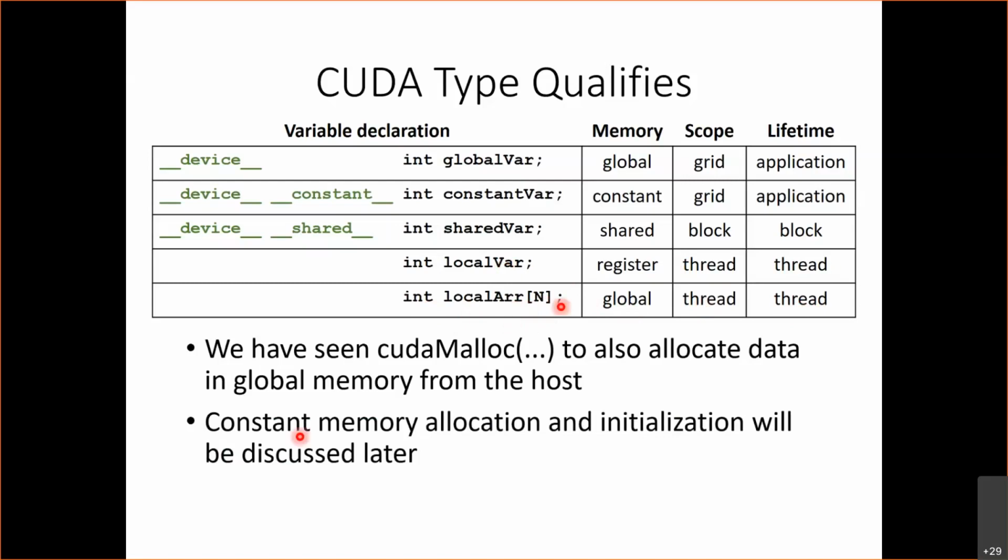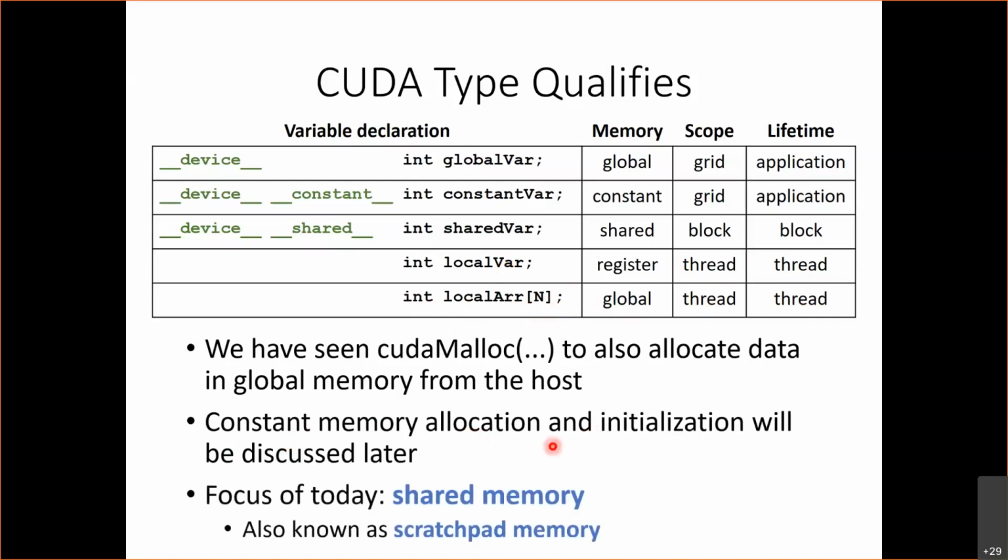Okay, so we'll talk about constant memory allocation and initialization later. For today, what we're going to focus on is shared memory, or another word for it is scratch pad. So today we're going to focus on this shared memory over here. Somebody's asking if we need to access shared variables, we need to synchronize. You're absolutely right, and we'll look at how to do that today.